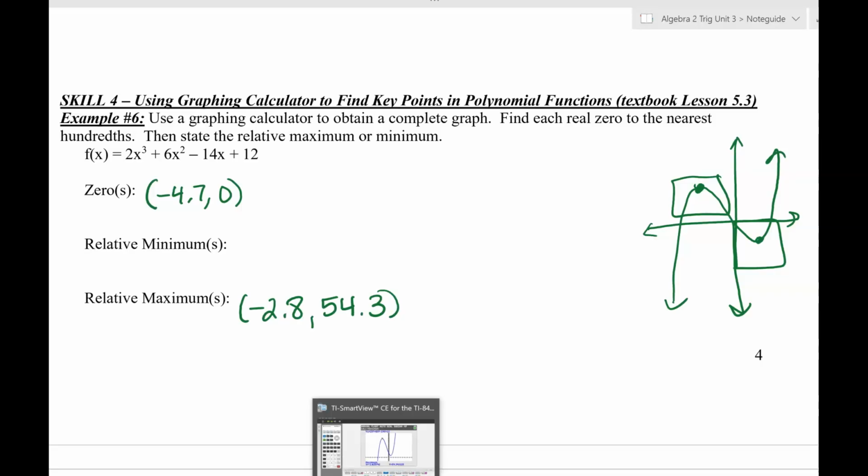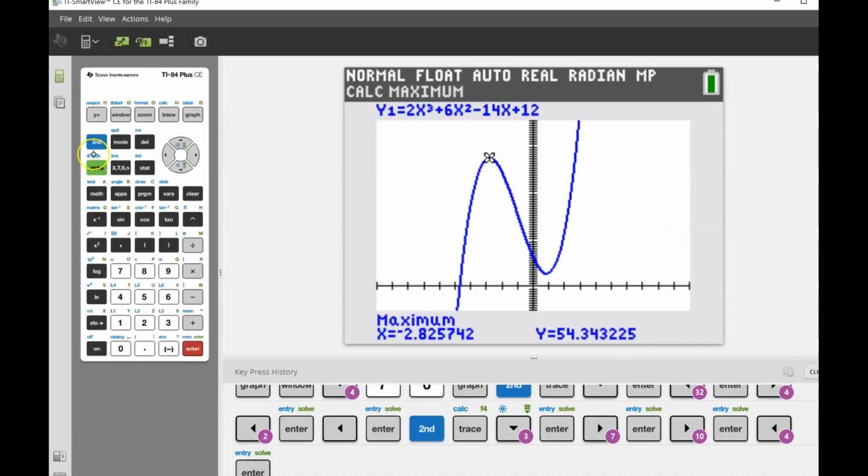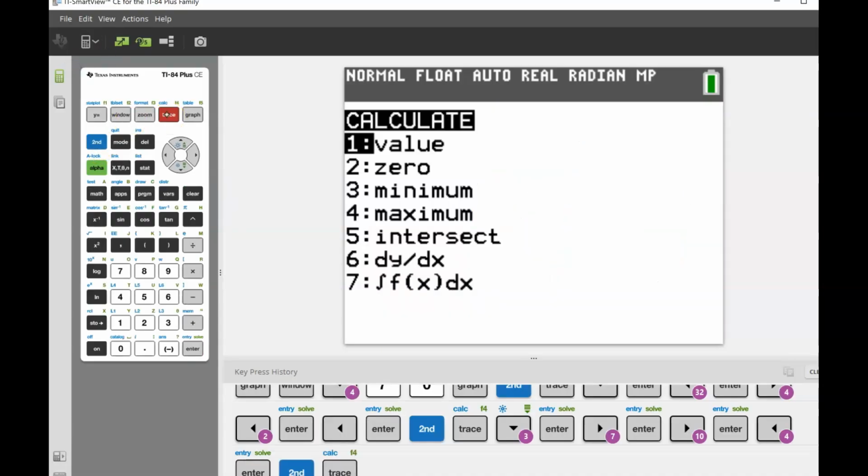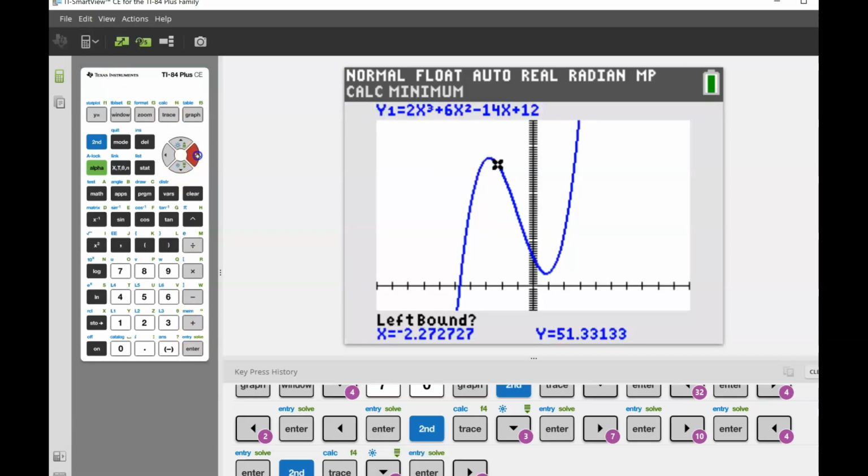And then lastly, I'm going to find that relative minimum. So I'm going to go through the same process. This time I'm going to choose a minimum. And I'm going to, again, scroll to get a left boundary, a right boundary, and an approximation. So there's my left boundary. I can get over on the right side. There's my right boundary, and then some approximation here. And so I have a minimum at 0.8, comma 5.7.